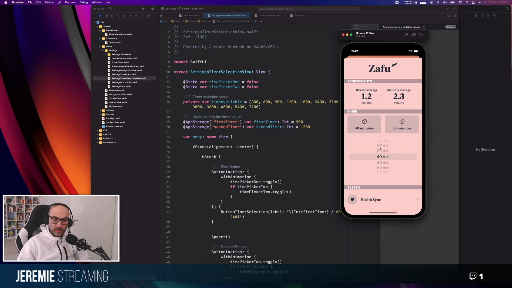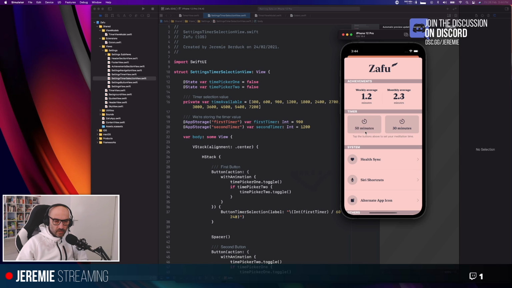I've also solved the list. I don't know if you remember, but the minutes were wrong above 60 minutes, I think. I don't remember exactly. Anyway, the minutes were wrong, so I updated the way to calculate the minutes from the seconds, and it's working now. It's working here.